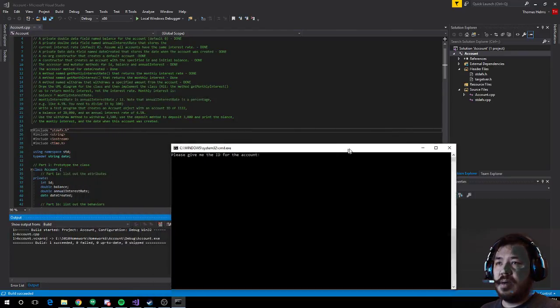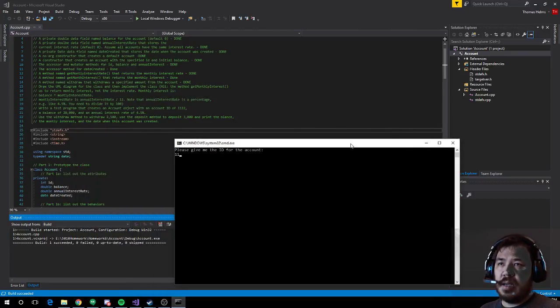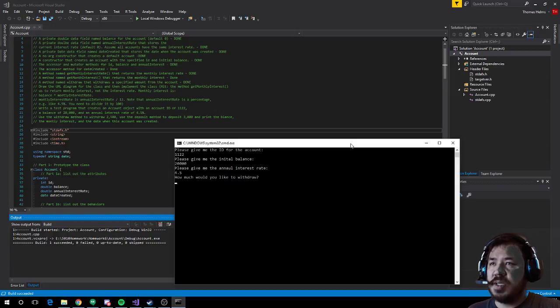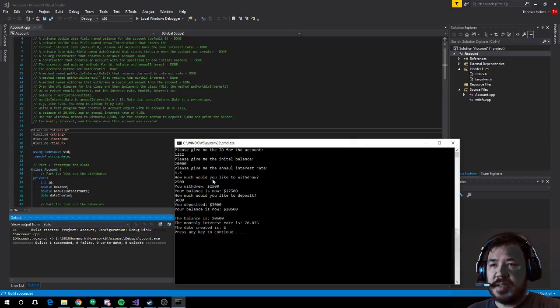All right, so ID 1122, initial balance 2,000, annual interest rate 4.5. How much would you like to withdraw? 2,500. So now you see it's dropped down a little bit. Deposit 3,000. So 20,500 balance, 20,500, monthly interest rate.